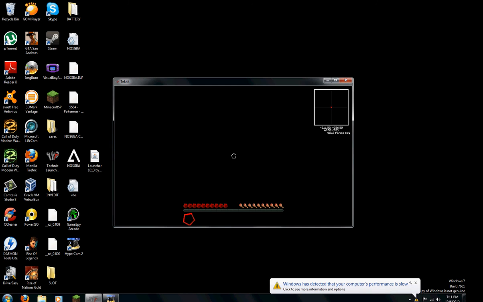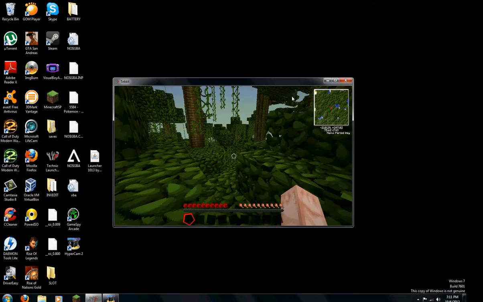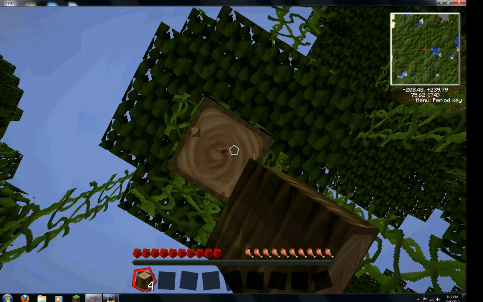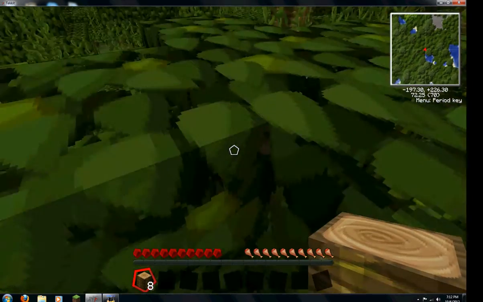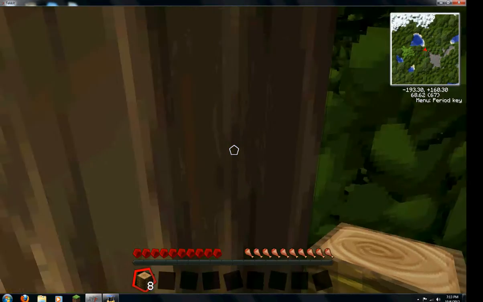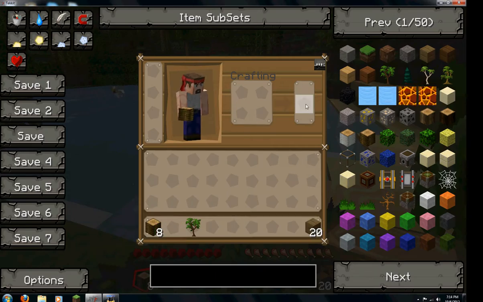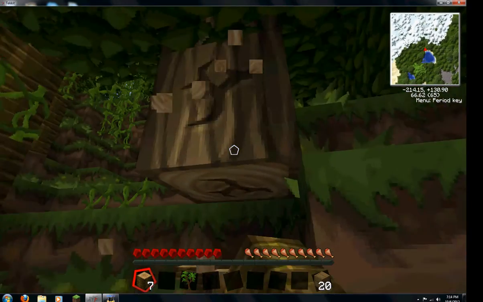Let's see, where are we going to land? Let's get some wood. I don't like jungle wood as much, but I like oak wood a lot. And birch wood. Birch wood and oak wood are one of the best woods. So, I prefer you guys use oak wood for stuff, because it just looks better. Like for houses or everything.